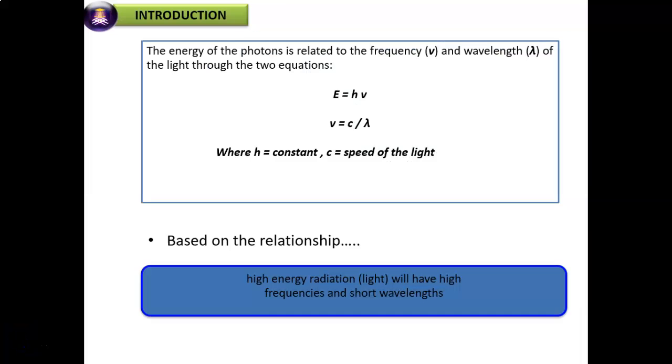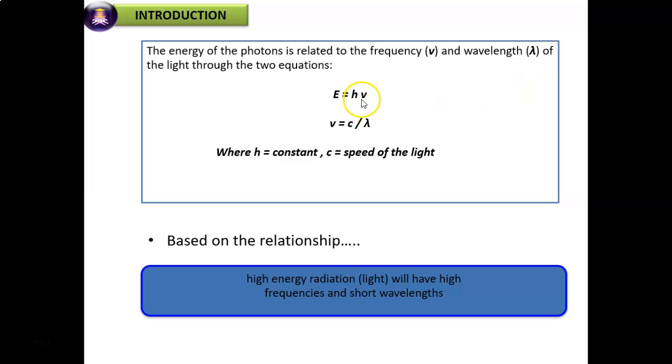Okay, now we look at the formula. For a light wave, the frequency and the wavelength are inversely related, and their product is equal to the velocity, which is given by v equal to c over lambda. And frequency is generally measured in hertz, cycles per second, then 1/second. Wavelength can be measured in any units of length, but nanometers, where 1 nanometer equals 1 times 10 to the power of -9 meter, and meters are common.